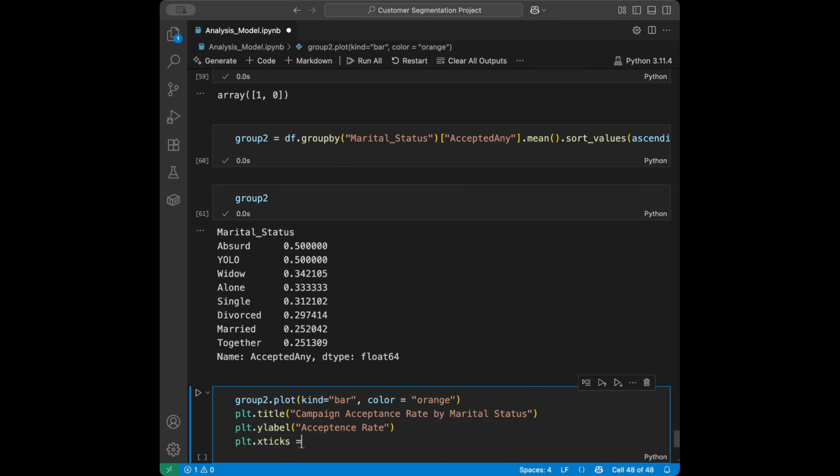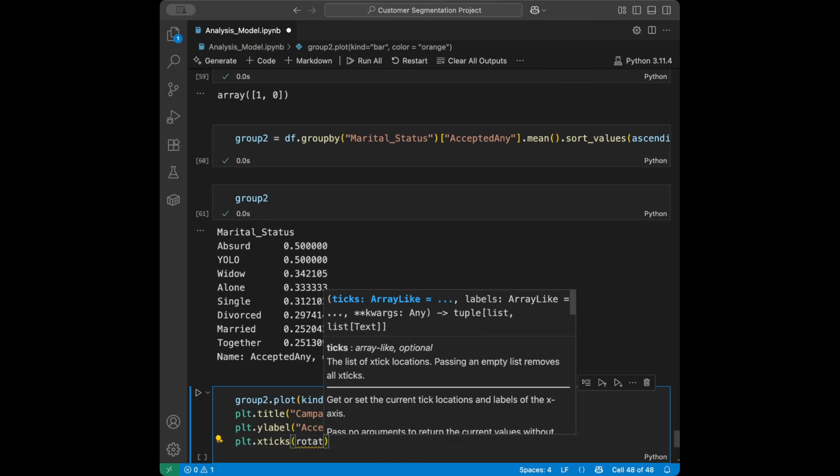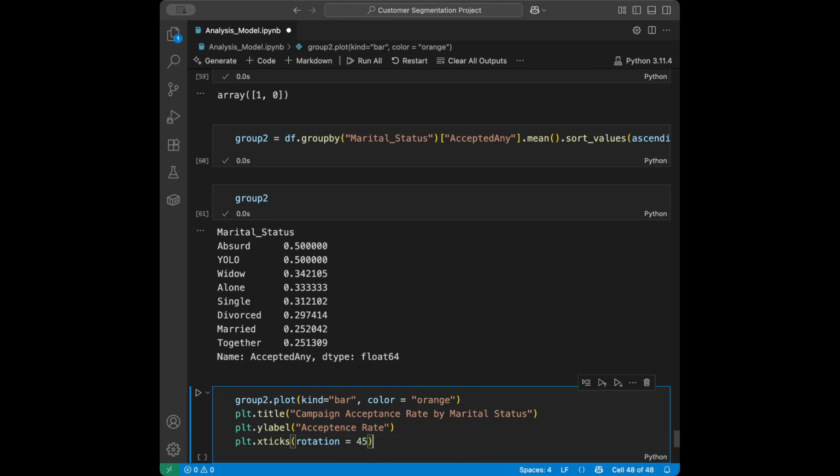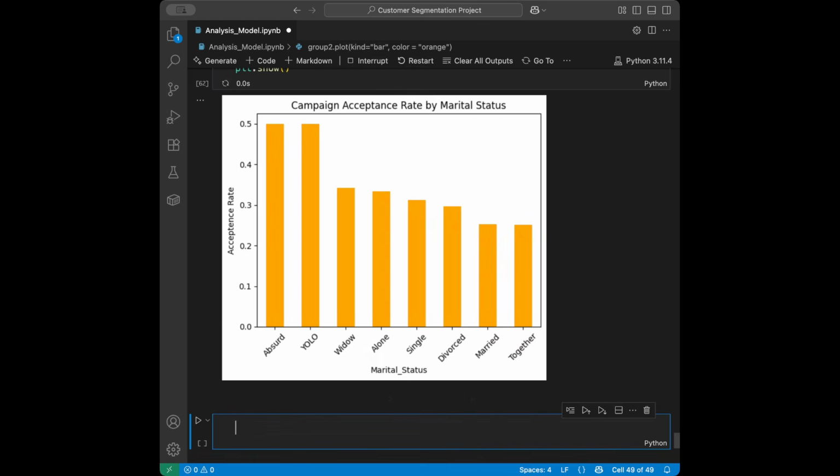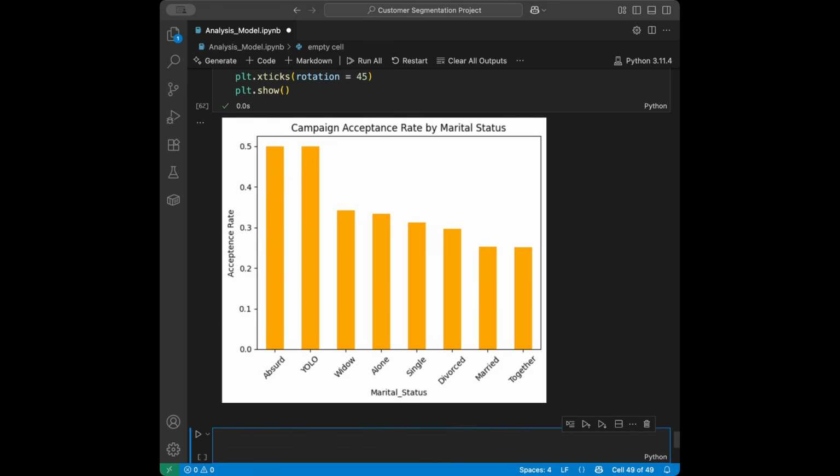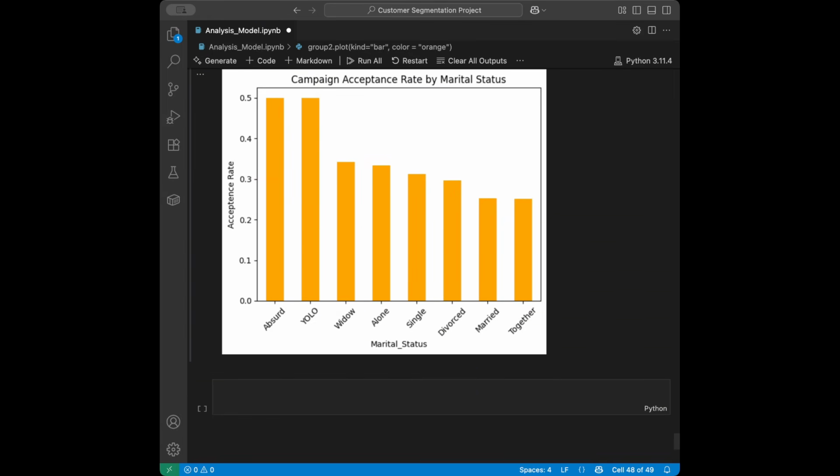X ticks, I will say rotation 45, plt.show. So let's get this. So we see that the campaign acceptance rate is lowest on the together and highest on the absurd side.